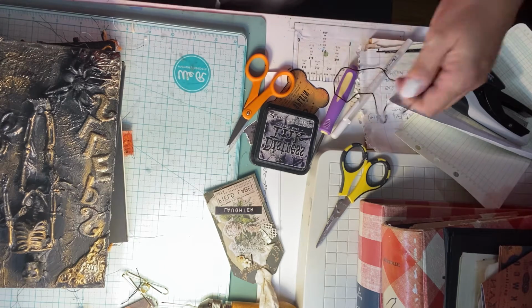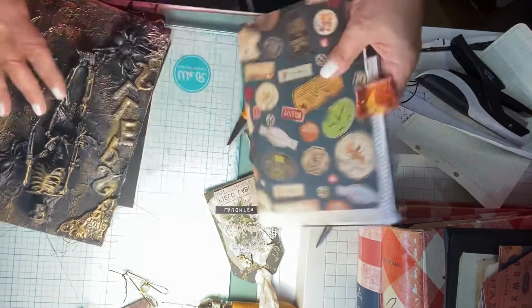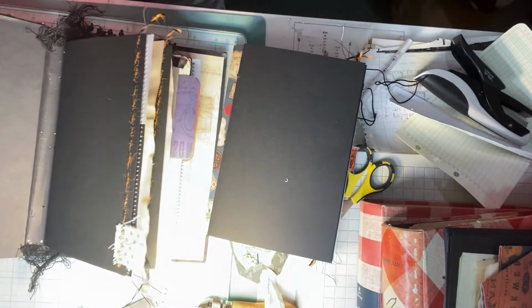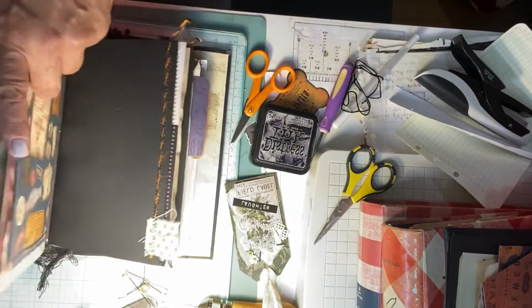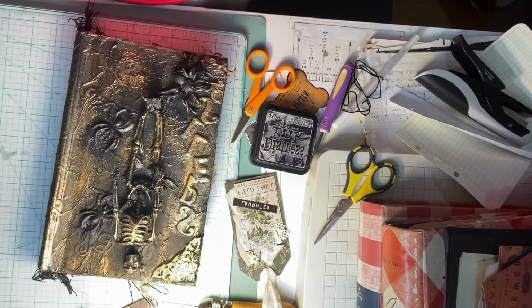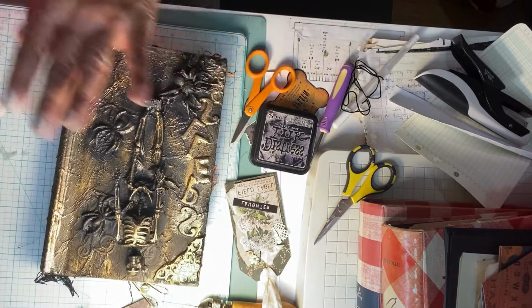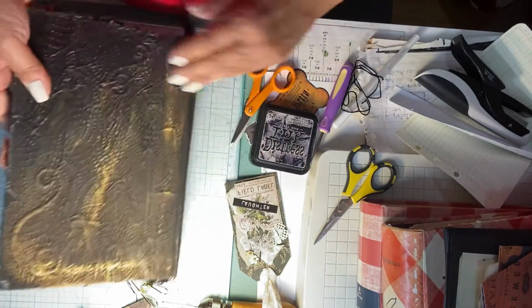So I am working on this lovely journal. I've only sewn one signature in right now, but it's coming along really nice. I got 2 more signatures to sew in. I'm going to put this one there and this one there. And that is what it's going to look like. This is my spells book. And I'm going to be doing another one so I could show you guys the technique of how I did this. It's the back of it.